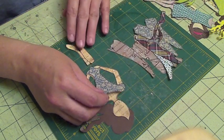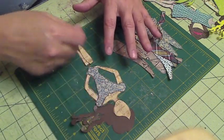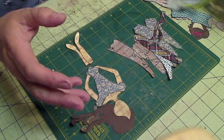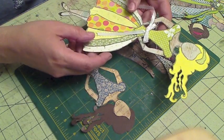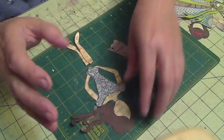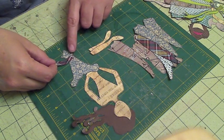So what I like to do is, because in her video she shows you how to place a doll on the mixed media canvas and how to use a lot of decoupage and put it all together. Well, I like to create these dolls, and later on I will place them in an album, or a scrapbook page, or even a card. But right now I want to create them, but I don't really want to place them down on anything. So let me show you how I put them together, because it's very different from how she puts it together.